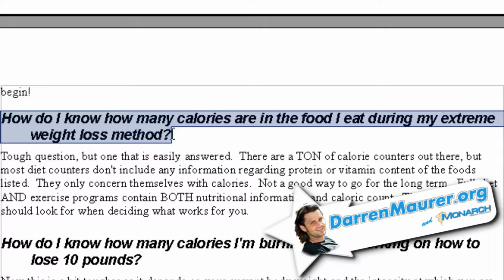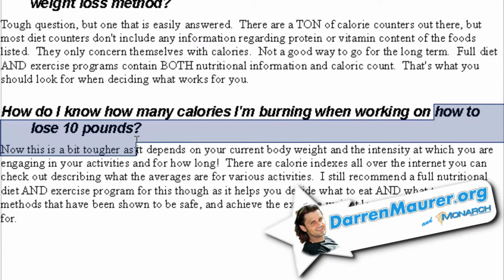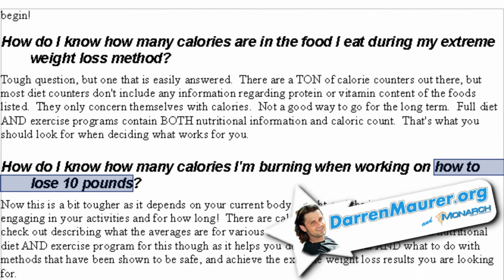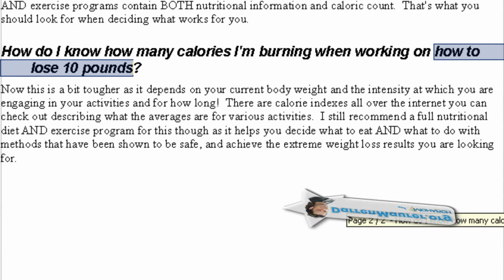Here you'll see I have extreme weight loss is buried in this one as well. You can actually use one of your LSI keywords there instead, and that would absolutely be just fine. Now you'll see down a little lower I have yet another heading, but this time I used one of my LSI keywords, how to lose 10 pounds, which you will see we put up here when we first started writing the article. So now I've got my 3 headings, as you see.